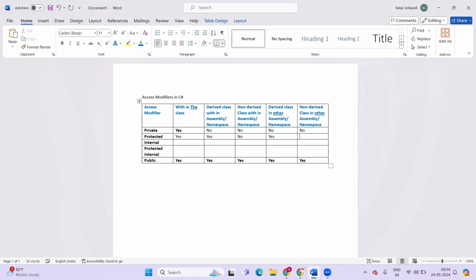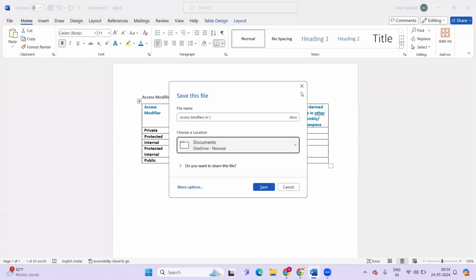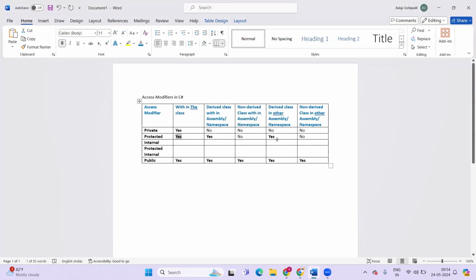If it is a derived class, you can access. For non-derived classes, it can't be accessed when it is protected. Protected means within class and in derived class, either within assembly or different assembly also. If it is a derived class, we are able to access the protected members.